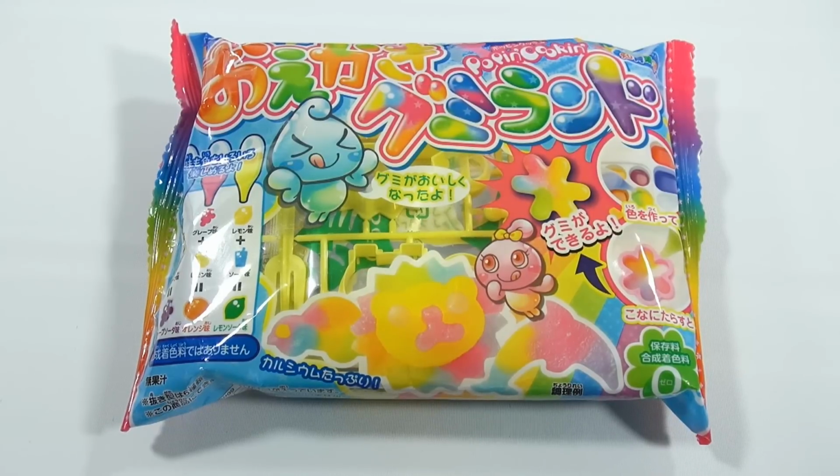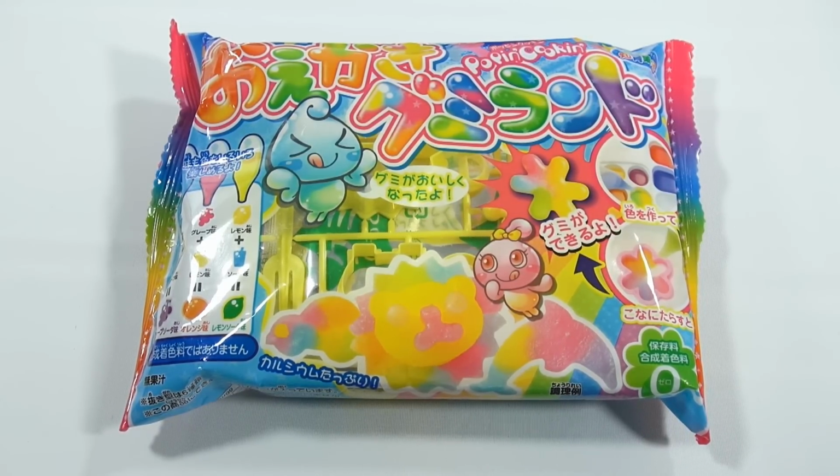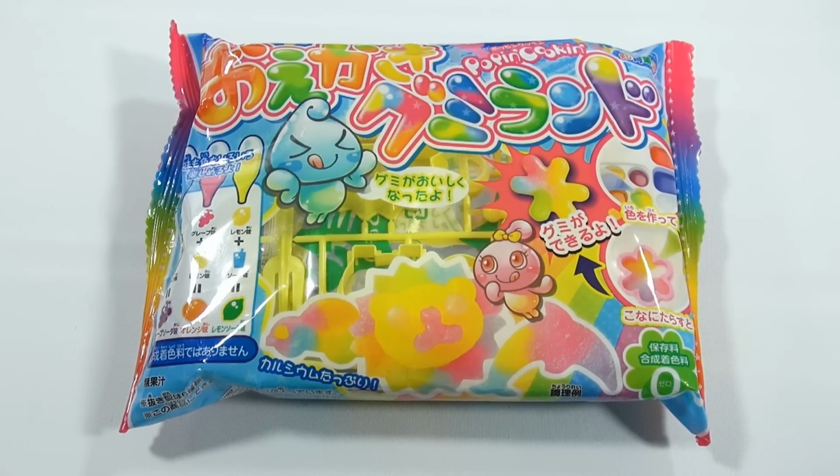Hey, it's Lucky Penny Shop, and I am on another Kracie Popin Cookin set. This is the Gummy Candy set, and it looks pretty interesting. I'm not too familiar with it.